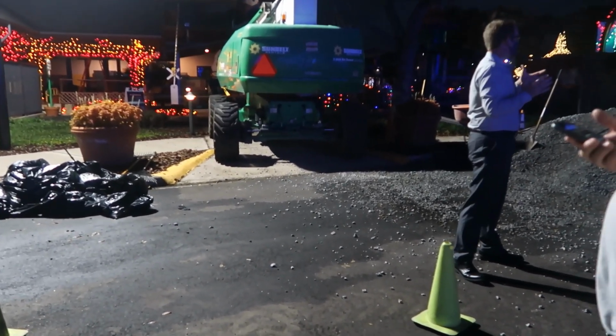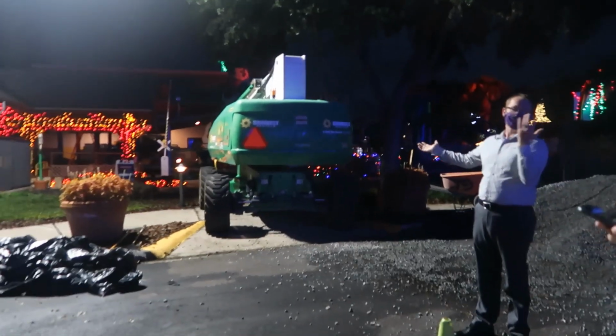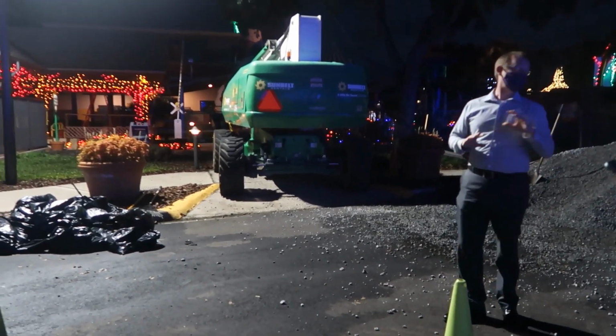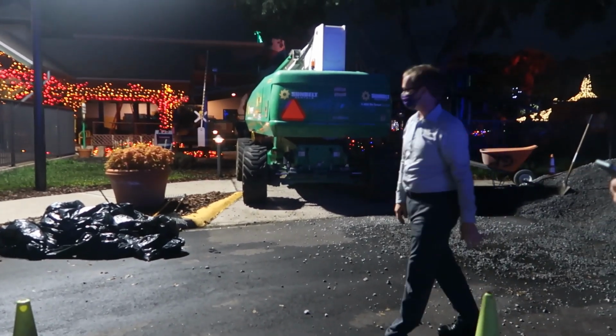So we don't have to worry about throughput like a theme park does, like we have to do this many guests an hour. These rides operate 14 hours a day. There is literally never a line at Give Kids The World. It is the best, and you don't have to get off that dirty ride. If you want to ride that attraction 10 times, you have at it. We're not going to make you get off.